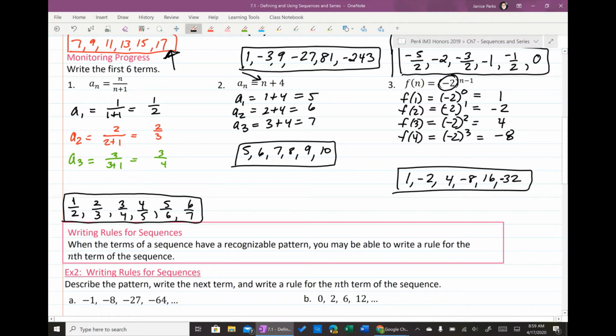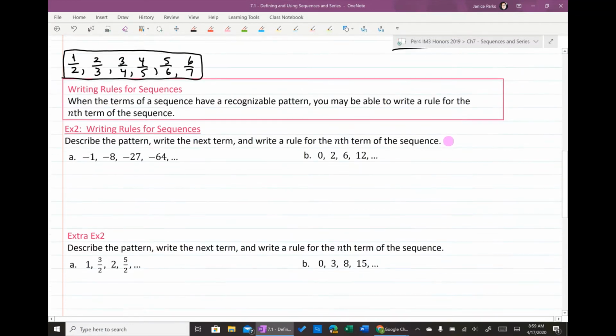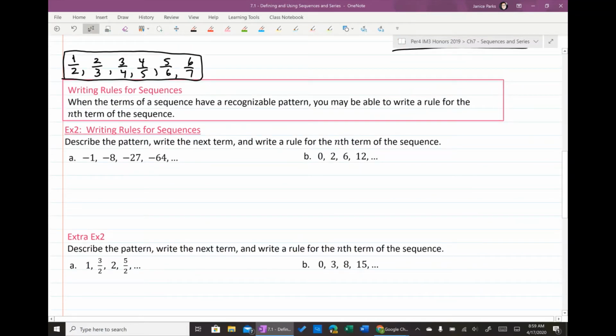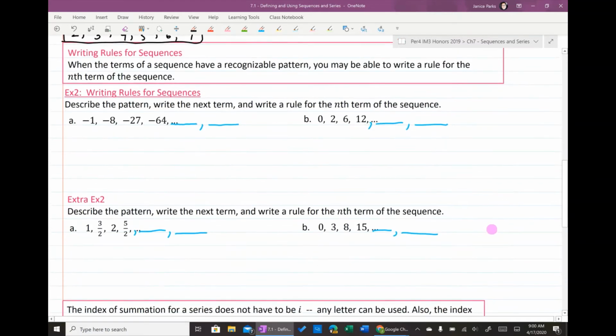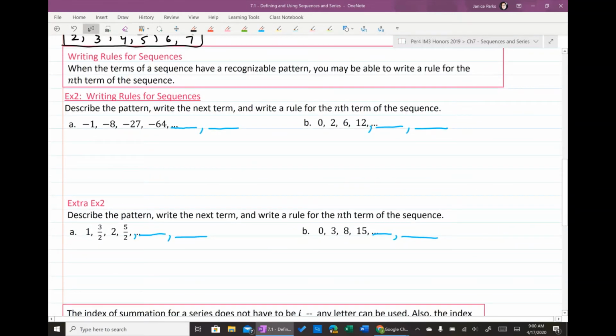Okay, so writing rules, these are a little bit more difficult. You kind of have to see the pattern, see what's going on, and try to come up with an equation. They aren't always very simple. The simplest part maybe would just be to come up with the next couple of terms. So if I were doing this one and I was trying to come up with the next two terms, same thing here. See if you can do that for all of these before I give you those answers. So see if you can come up with the missing numbers. You might want to pause that and then see if you can fill those in and then come back.